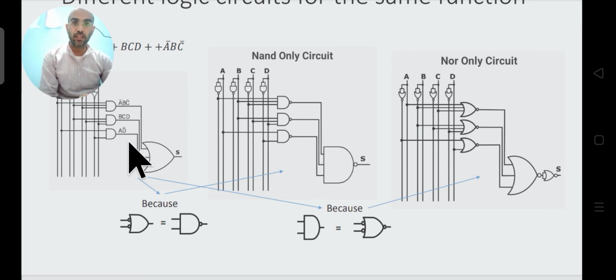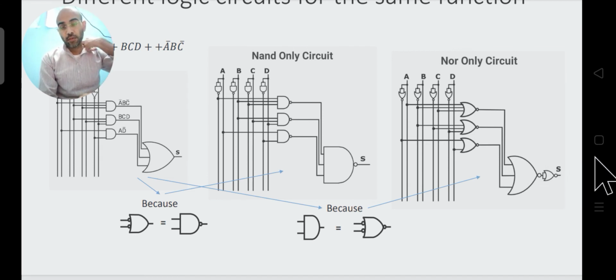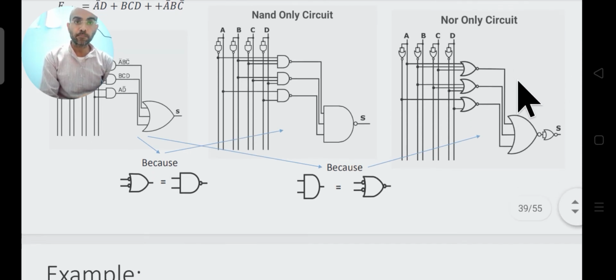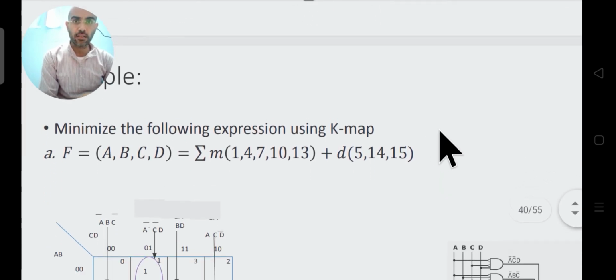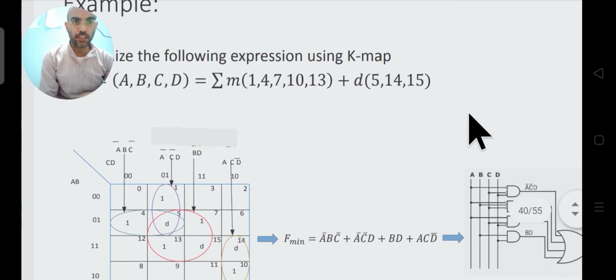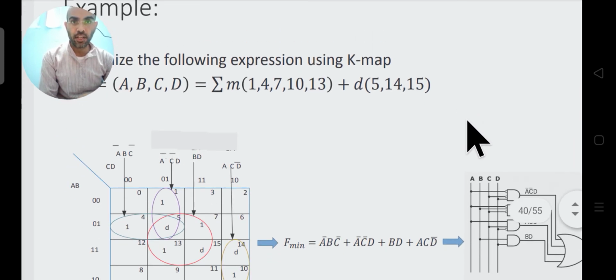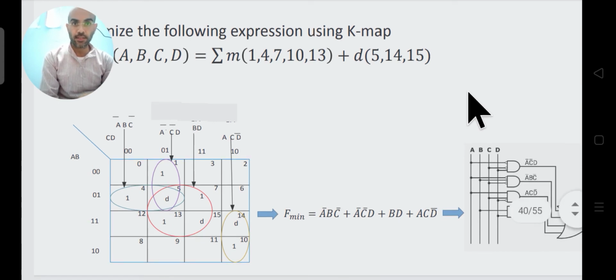So we have implemented the same circuit with the help of AND, OR and NOT logic, and also with the help of NAND gates, and also with the help of NOR gates. So this proves that our NAND gate and our NOR gate both are universal gates, and any circuit can be implemented with the help of NAND and NOR gates as well. So the logic is, I think, clear to you. Obviously you can ask in the doubt class also. We'll clarify if there is any doubt remaining in the doubt clearing class, or the tutorial class.